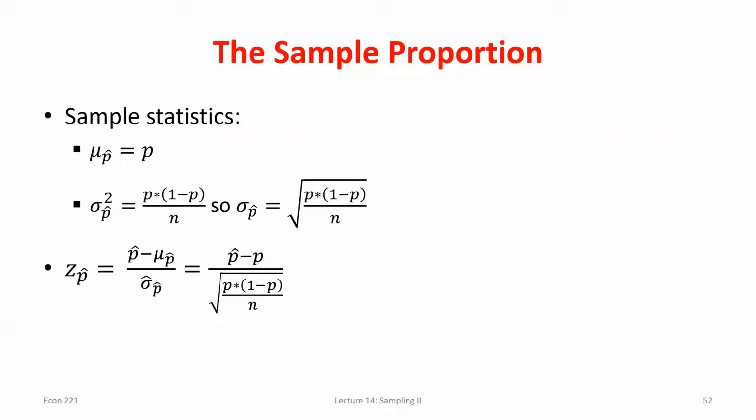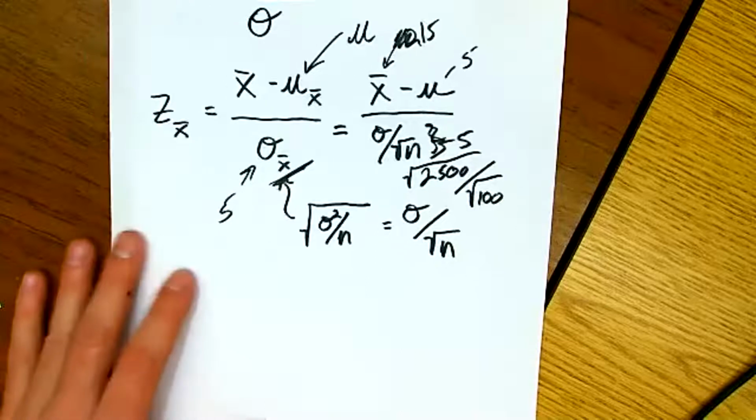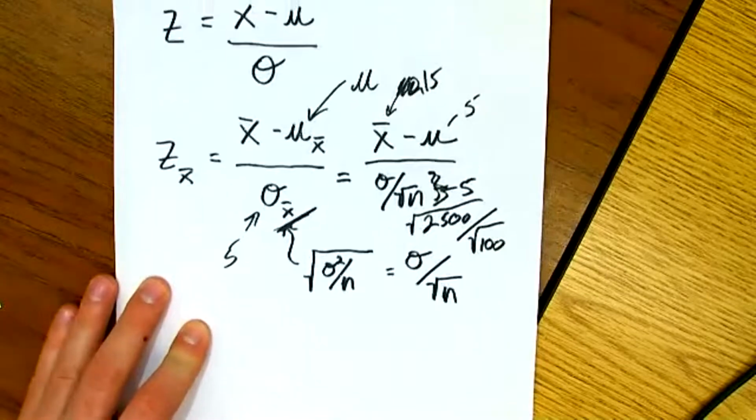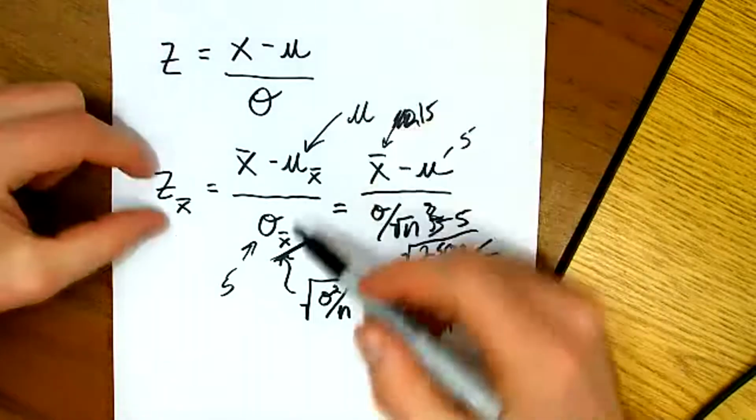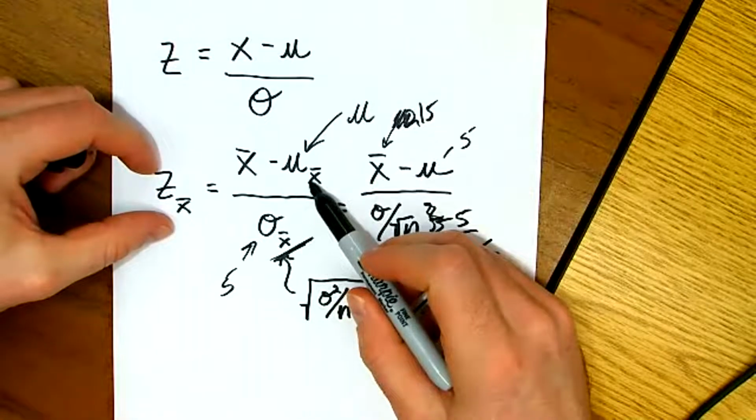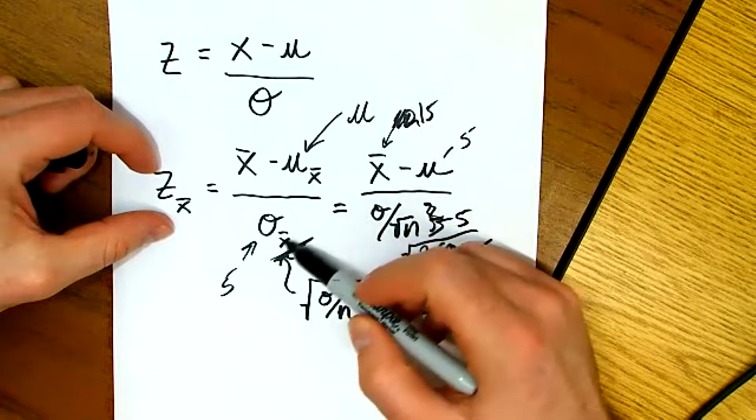I might just rewrite it again. Oh, here we go. I'll show you how we built this. Earlier, when I had my original variable, this is how I found a z-score, sample mean. Well, now I need to subtract the mean and the standard deviation of the statistic I'm interested in.